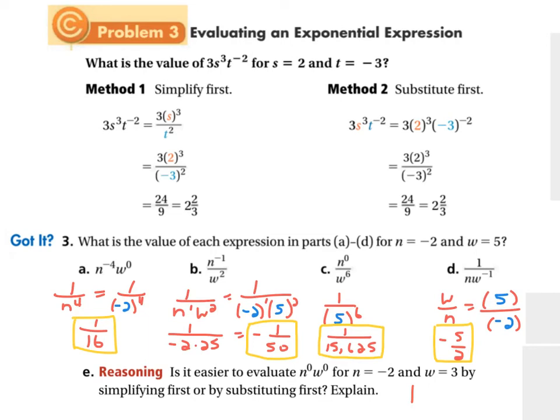And of course, what you think is easier is your opinion, but I believe it's easier to simplify these both to 1, because then we never have to even write numbers in there. We just know that anything to the 0 power is 1, times this to the 0 power is 1. 1 times 1 is 1.